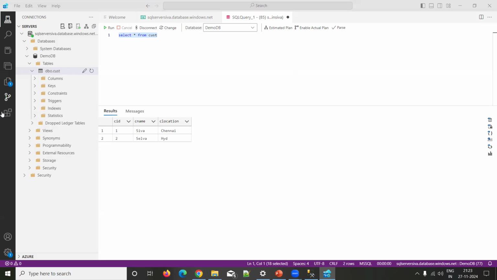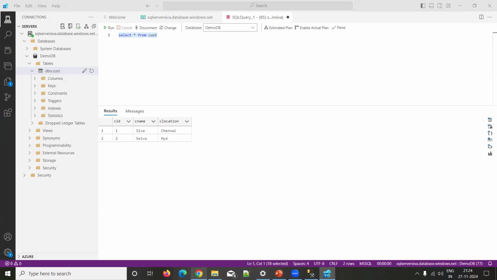But extra features are available. If you want to access Databricks, you can access it from here. The notebook option is available, so the notebook from Azure Databricks you can open here, and from here you can write any scripts. Then you can save it, and everything will be updated in your Azure Databricks resource environment. So it is almost the same as SQL Server Management Studio, only with extra cloud-related features.